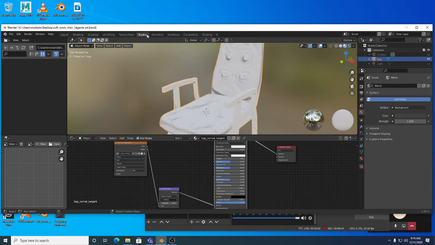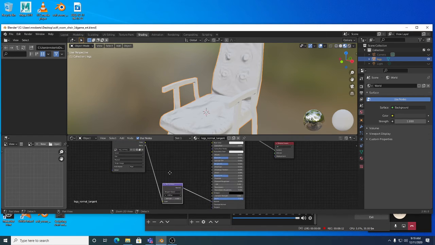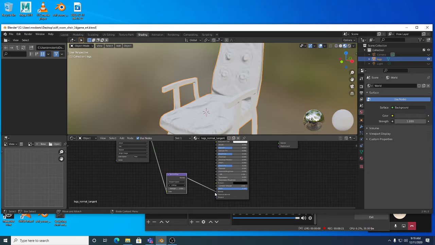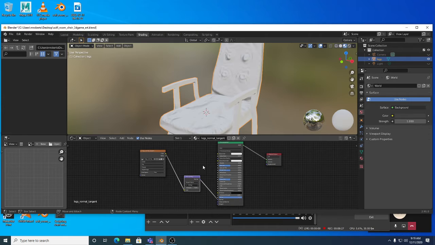This is why going to the shading node can sometimes be cool, right? For whatever reason, it plugged into normal. We kind of saw that with that metal map we plugged into, so it might just be a new feature in 2.91 you should be aware of. But just double check that it's not plugging into alpha and that it's actually plugging into the right node. But it's so easy. You just click on the node and plug it into something else. So Blender's node network is actually really quite user-friendly.